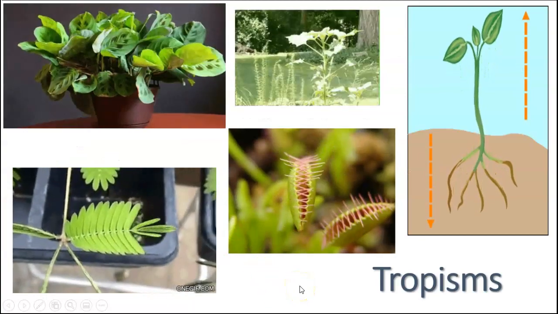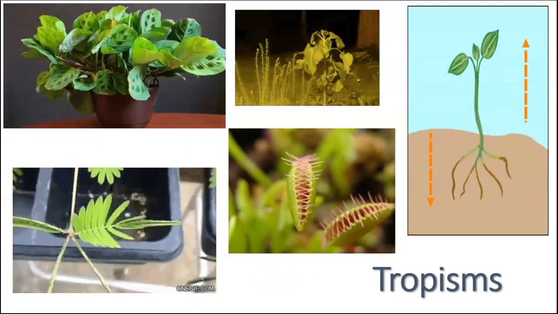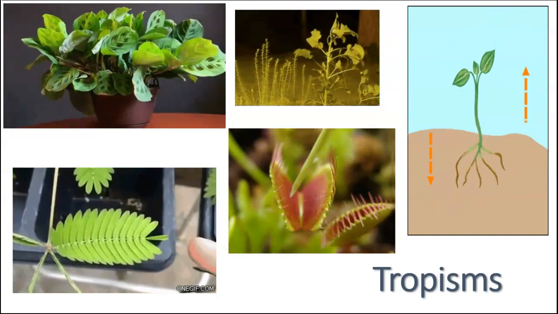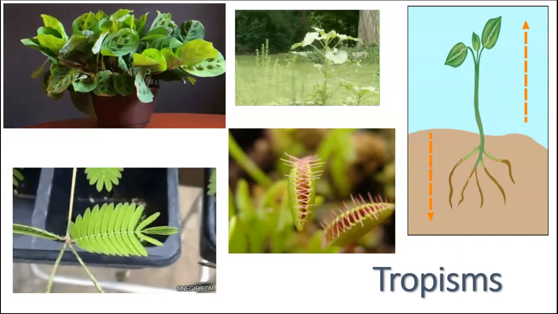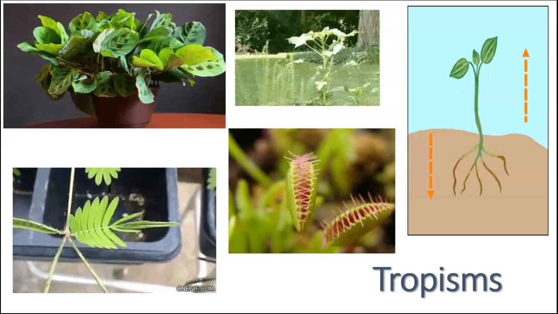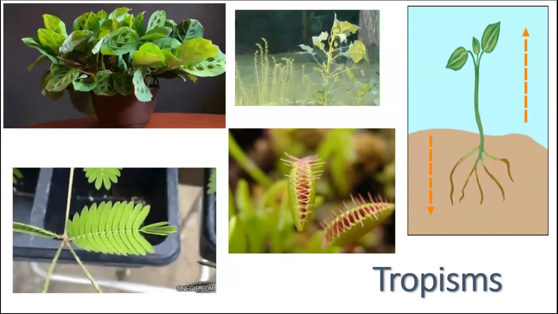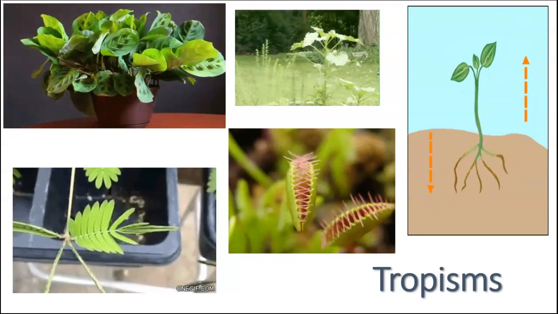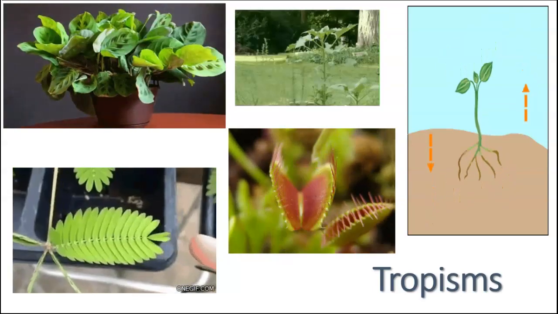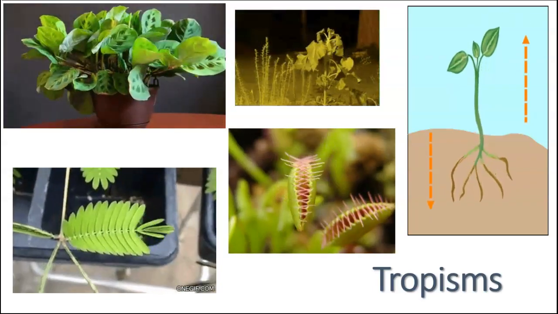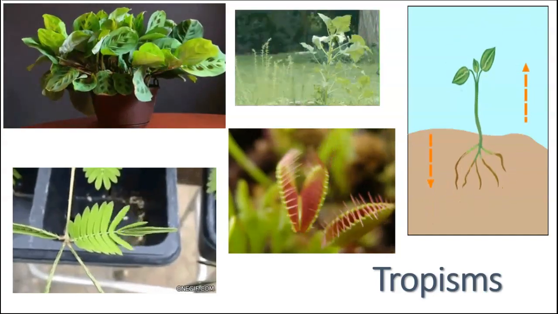Another thing that we learn about plants that we often don't realize is that plants are also able to respond more quickly to things. They have various kinds of growth responses to things called tropisms. And the GIFs that you see on this slide here, they're kind of fun to watch, but they're showing some of the various kinds of movements that you see in plants.